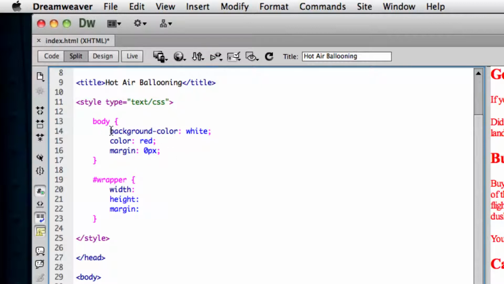I like to separate my declarations and my selectors. So the body is what I want to impact. That's the selector. Here is the property. I'm going to impact the background color, and there's the value. Property, value, and now that declaration is closing. Now I want to go to the wrapper. There's many other declarations you can make and properties you can adjust in each area, but right now I want to know the wrapper, height, margin. More about the margin in a moment.